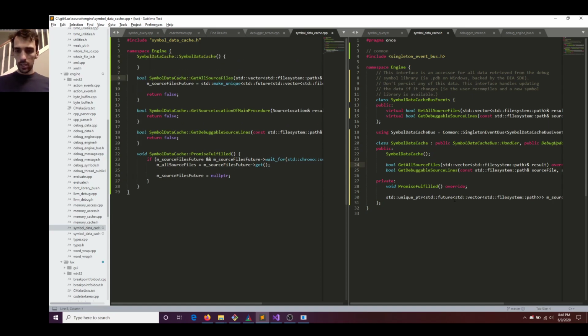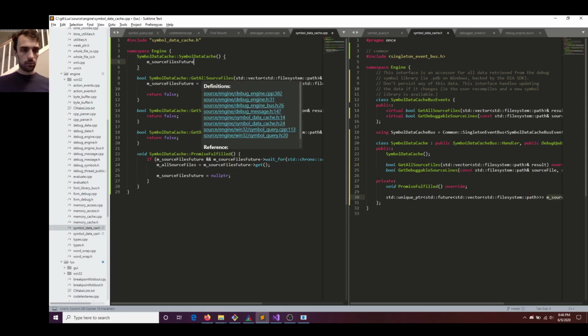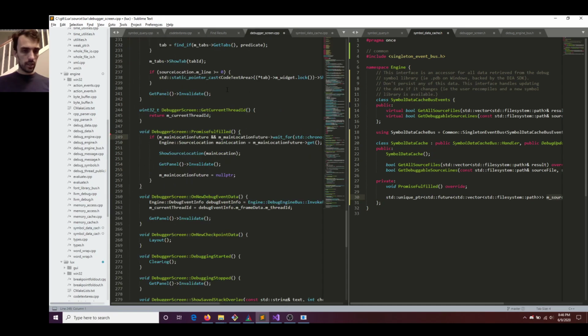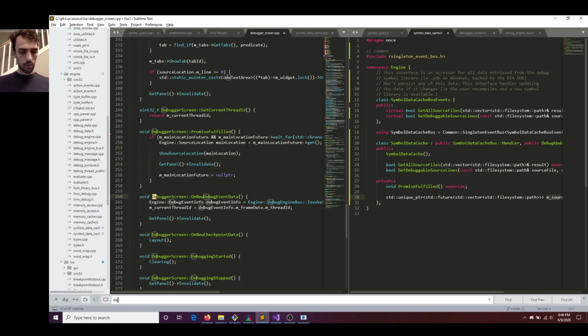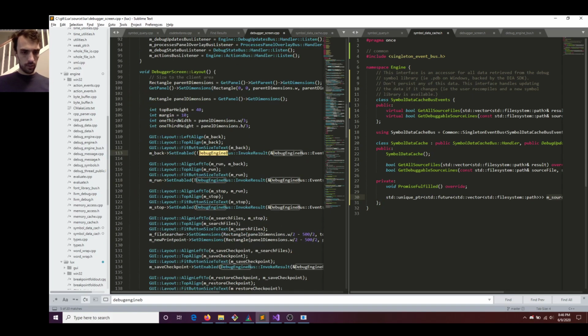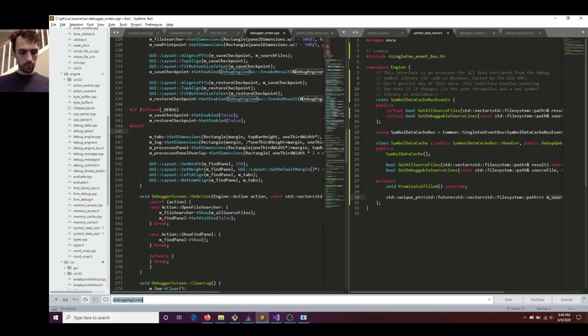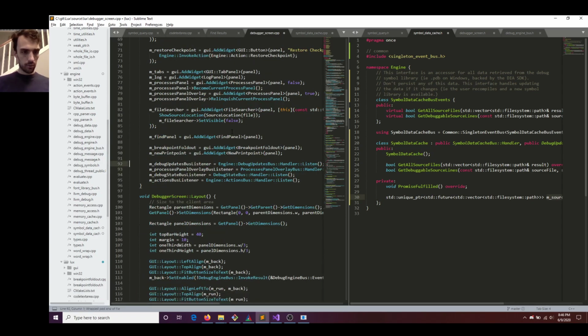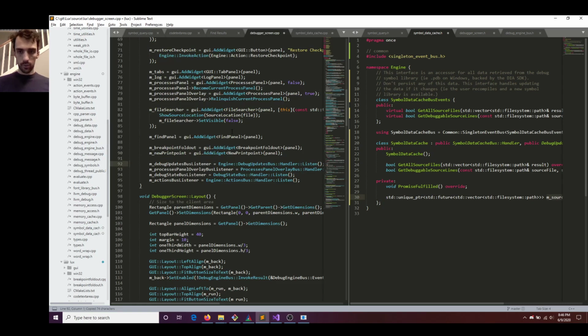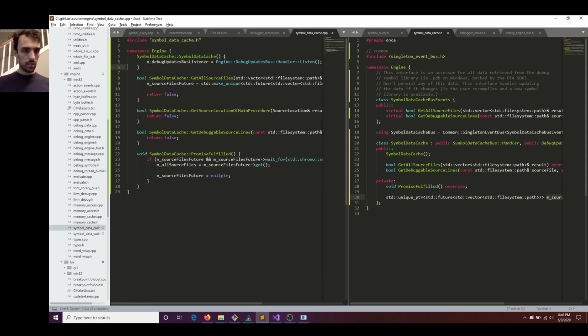And the only reason we need it is so that we can subscribe to, no, sorry, not subscribe to the futures, but subscribe to the debug engine bus. You have to listen on this bus. Here we go. Debug updates bus. Yeah, this is what we want. Debug updates bus listener.